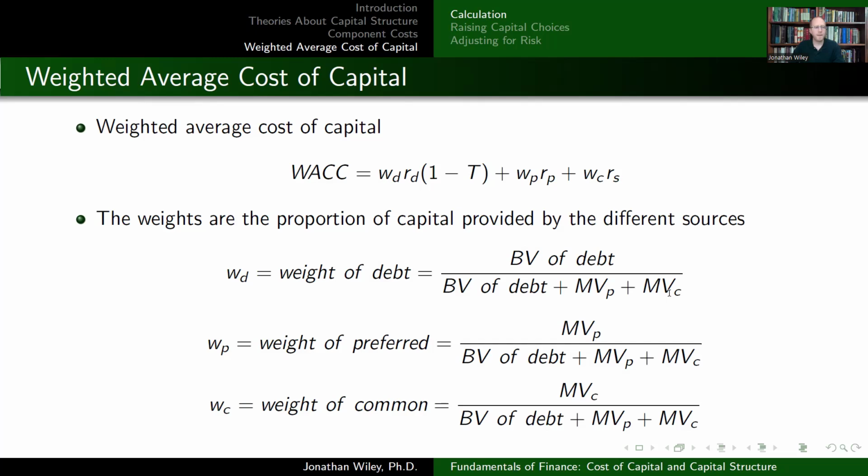Now, if you're thinking, well, that seems like a little bit of a mismatch here. I'm using book value of debt, but I'm using market values for preferred and market value for common, and what is market value, right? I'll talk about market value in a moment here. But it is a little bit of an interesting point, so let's talk about that. For the book value of the debt, we're looking at the value of the firm's debt, generally their long-term debt on the books. So think the balance sheet, right? So I'm looking at balance sheet figures.